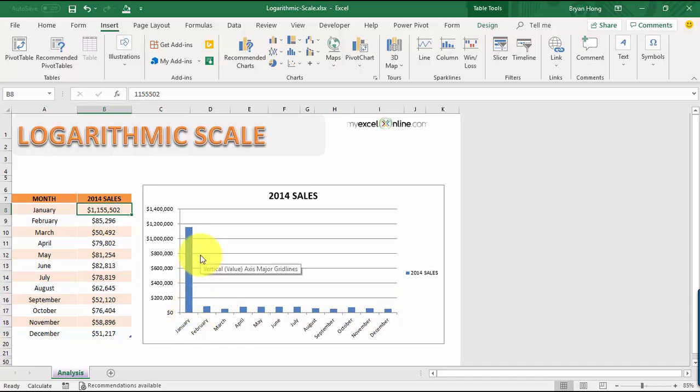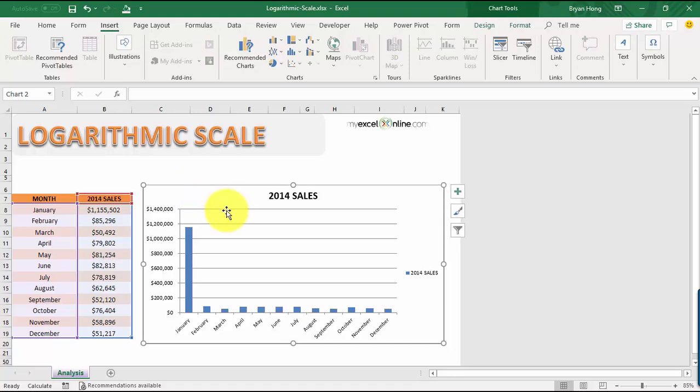This is where the logarithmic scale really comes in handy. You can use the log scale in the format axis later, which is what we will be doing, to scale your chart by a base of 10. When we say base of 10, it will multiply the vertical axis units by 10. It will start at 1 and then be followed by 10, 100, 1,000, 10,000, 100,000, 1 million, etc. It will just keep on multiplying by 10, and this scales the chart to show a more even spread, which we'll show in our final output later. Okay, so let's get started.